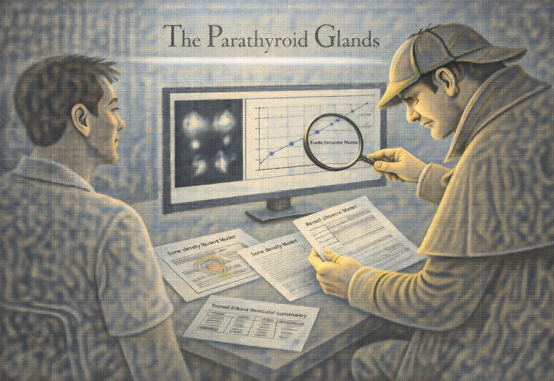The text mentions a specific gene here. Yes, the HRPT2 gene, which codes for a protein called parafibromin. Loss of parafibromin staining on pathology is a very strong indicator of cancer. And the surgery is different too. You can't just shell it out like an adenoma. No, absolutely not. If you rupture the capsule of a carcinoma, you spill tumor cells and they will seed the entire neck. It's a disaster. You have to do an en bloc resection, take the gland, the adjacent thyroid lobe, and any involved muscle, all in one single piece. High stakes.